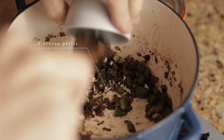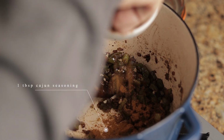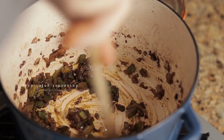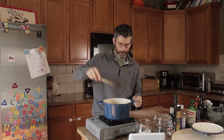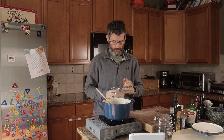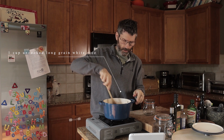Right, so now I have my garlic and my Cajun seasoning. I love this stuff. And you want to cook this out for a good minute or so. Look at that. After 10 minutes, it's nice and dark and beautiful flavour. And now, my rice. I'm going to toast my rice for a good 5 minutes.